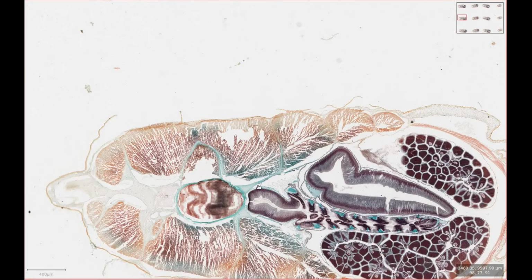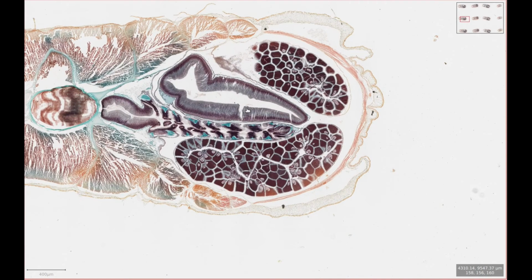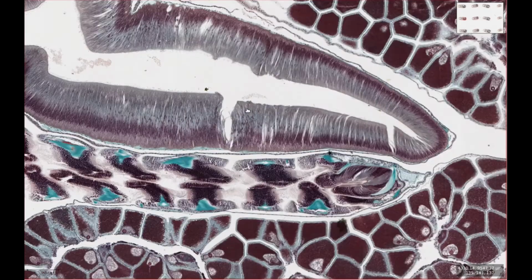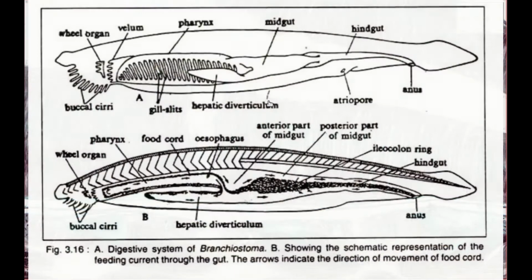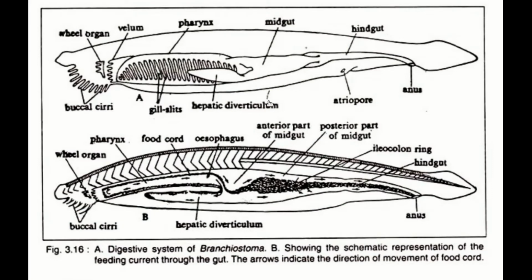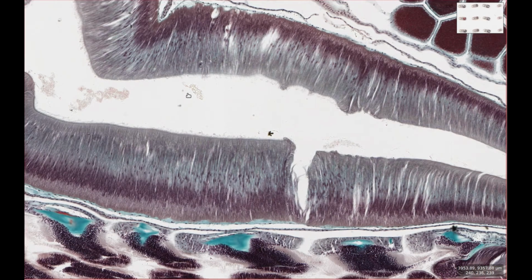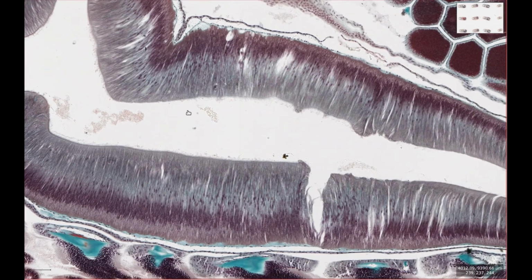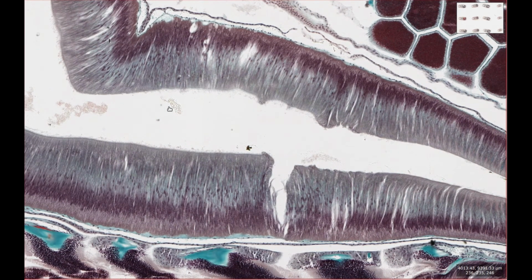So that's everything about the pharynx. We have this next structure here, which if we refer back to our image of the gastrointestinal tract of Amphioxus, is the Hepatic Diverticulum. This is widely accepted to be the primordial liver, based not on its morphology, because it doesn't look anything like a liver, but because of its anatomic location and the embryological equivalents that you can find in vertebrates. Also, there's some molecular evidence.